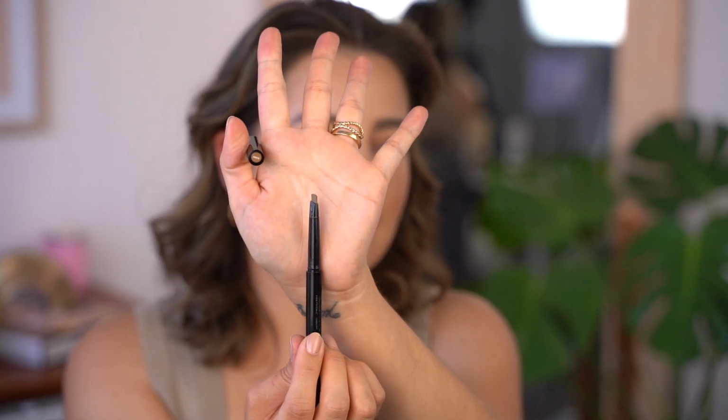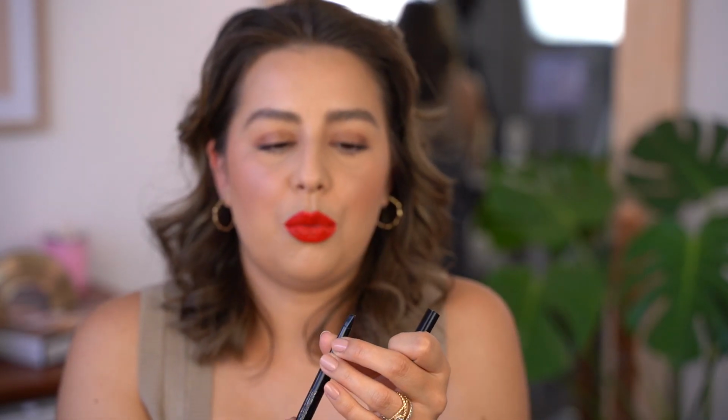I don't know why it's so simple and minimalistic, but it's just perfect for me. It's just a regular angled pencil, but it works really nicely, and I really like this color specifically, which is Blonde on me. Of course, I haven't used it on someone else to talk about it from a makeup artist's point of view, but on me it has definitely been my go-to pencil since I got it.